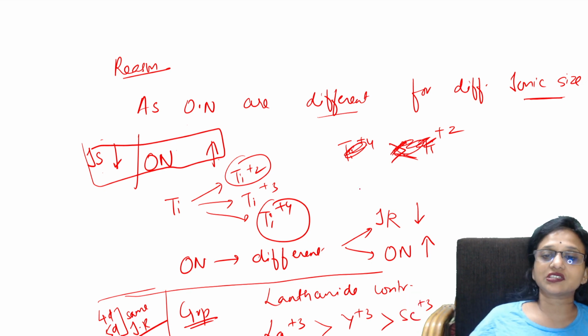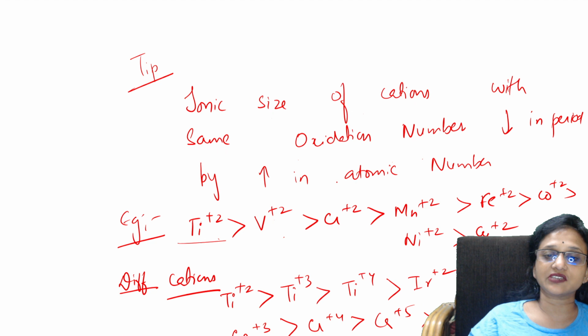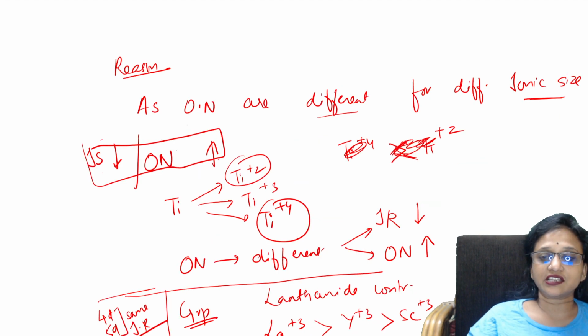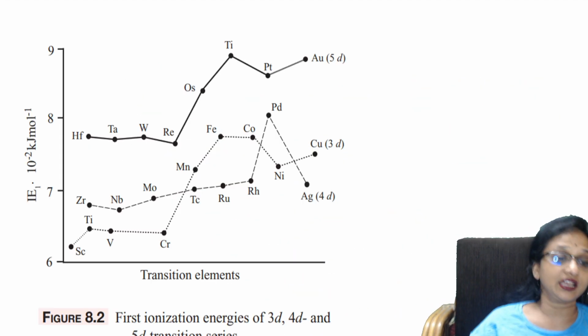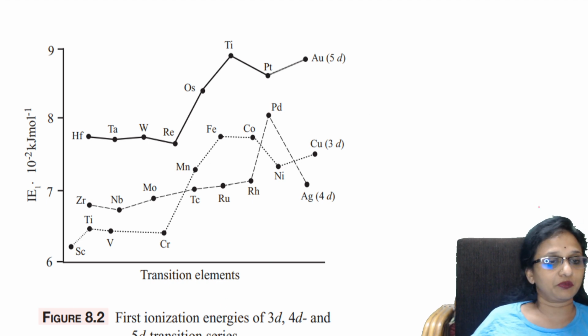Chalo. So this is about this. Don't get confused. The order is given here. Note it. Chalo. Next important thing, ionization enthalpy. So the ionization enthalpy curve graph is given to you. What to remember carefully from the graph, important points I will tell.